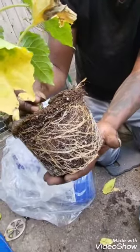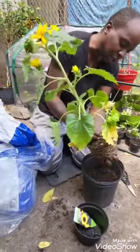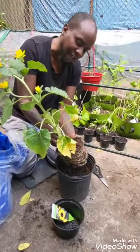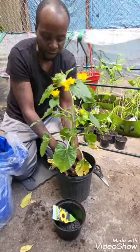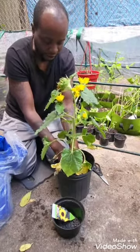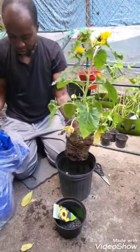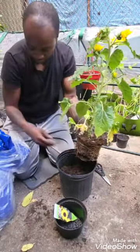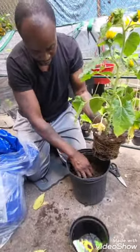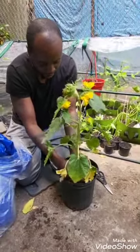Even though it has a little moisture, I'm gonna break it up a little bit down here. Wow, you can hear the crunch! I want to have great root-to-soil contact. I'm gonna put a little more dirt in there. Know that sunflowers can get tall — like 10 feet tall — so that little pot was not going to do it justice.